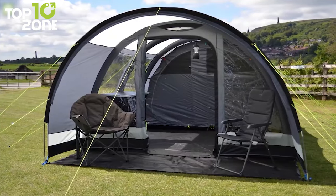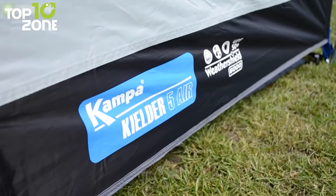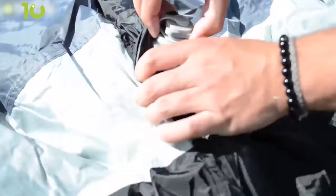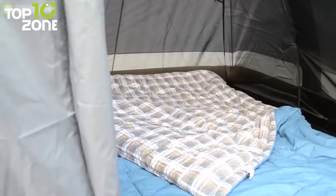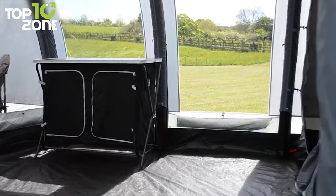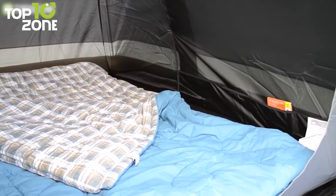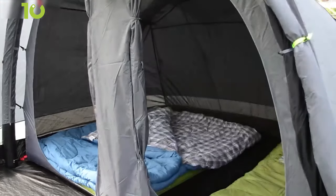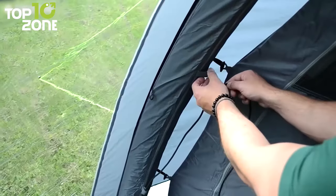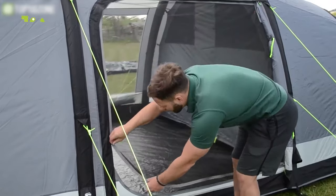Boasting a functional tunnel design, the Campa Keidler 5 is an ideal air tent for the whole family, as it can accommodate five people comfortably. This tunnel tent is made from high-quality 150D weather shield fabric, making it fire-retardant, and features a new fog gray and charcoal colorway. Its spacious living area is enhanced by large crystal-clear windows, with mesh front and side doors providing bug-free ventilation. Darker material at the rear keeps the sleeping pods dim to aid sleep by limiting early morning light. Other practical features include inner tent dividers for flexible sleeping arrangements, internal organizer pockets, and cable entry points. All in all, the Campa Keidler 5 is a feature-rich tunnel tent that will be a fantastic pick for camping adventures.